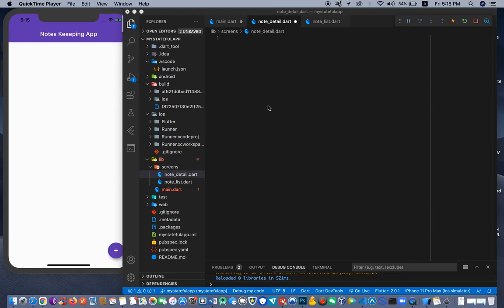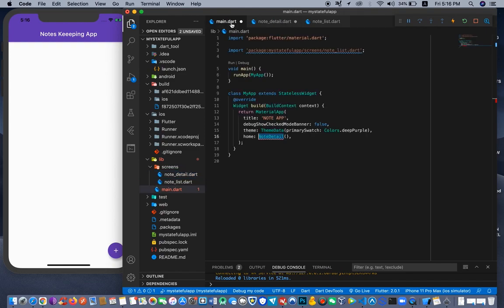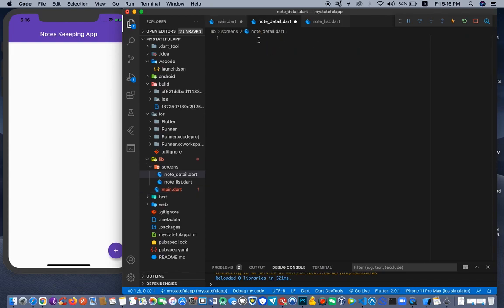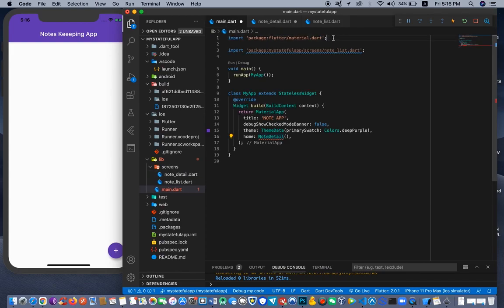Back to tech now. This is part two of our note keeping app, and this is the second UI we're going to create. So here we have created a file with the name note underscore d2.dat, and it's inside the screens folder. Okay, good. So here in our main, we were using this class from here, but since we want to test this, we'll be using the class note detail for this one. Okay, so let's get started.